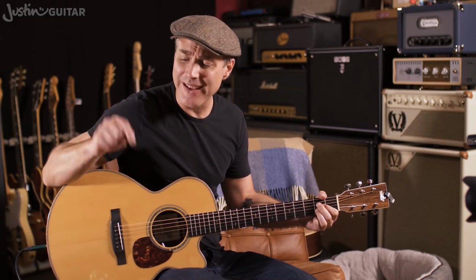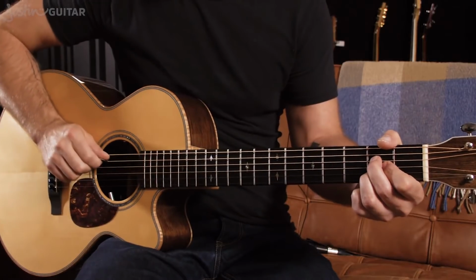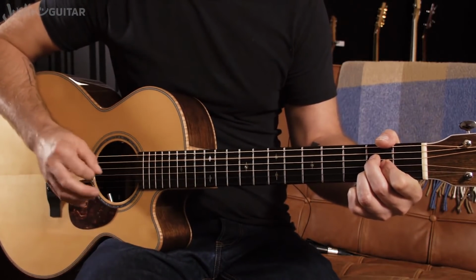Okay? Next one along, because it's kind of a country tune, and I don't think this is on the original one, but you can play the bass note on beat 1 and 3, and then a strum on 2 and 4 also sounds real good. So for the A chord, you'd play the 5th string, and then a strum.